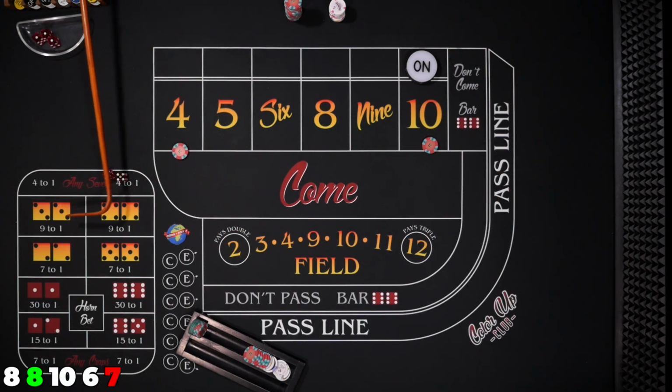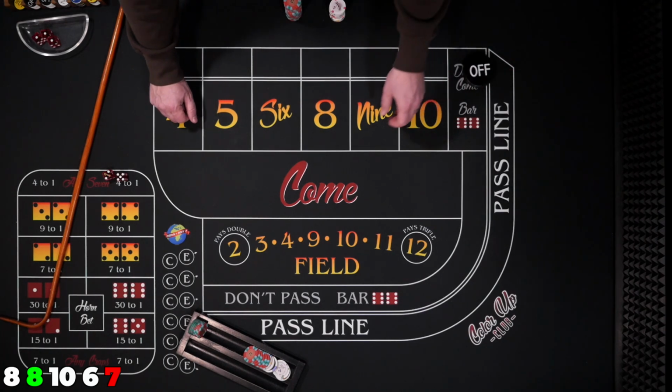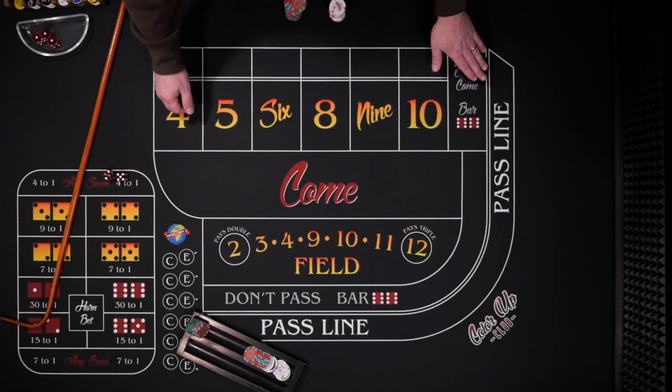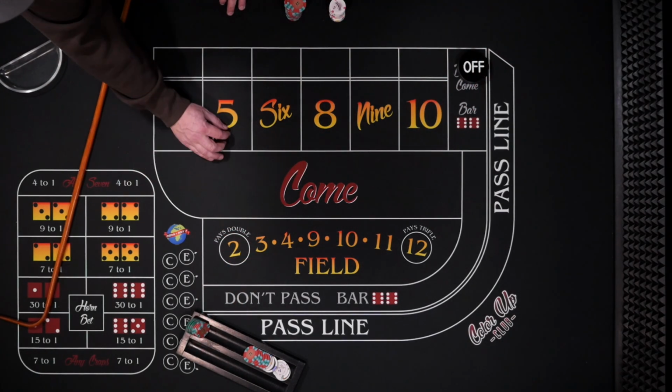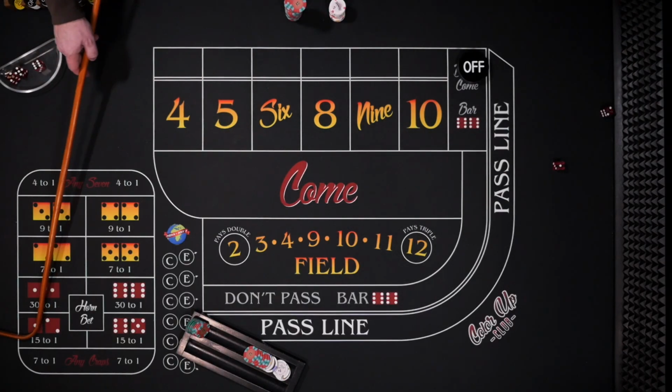7 short rolls today. Again, it's only $20, right? But when it keeps going fast, what are you going to do? I want to wait for a new shooter to establish this point first. All right, here we go. Send them on their way.